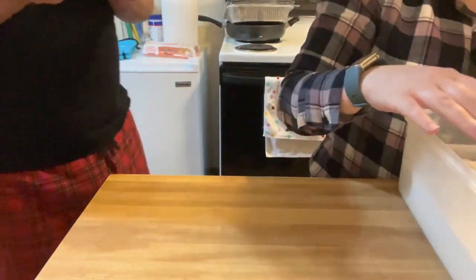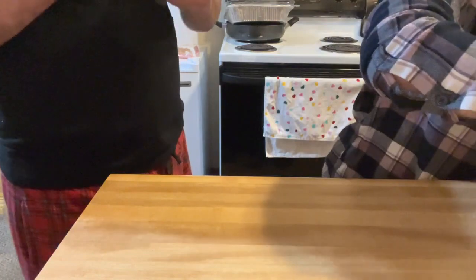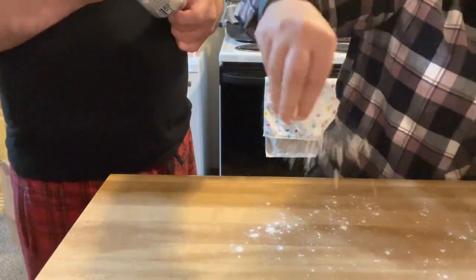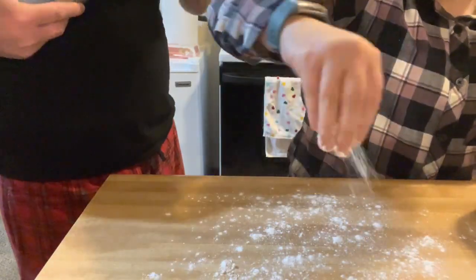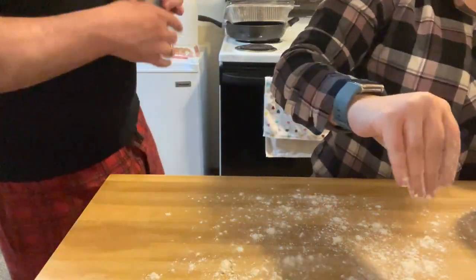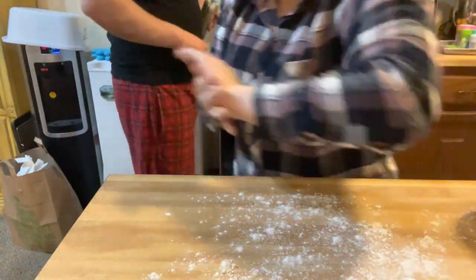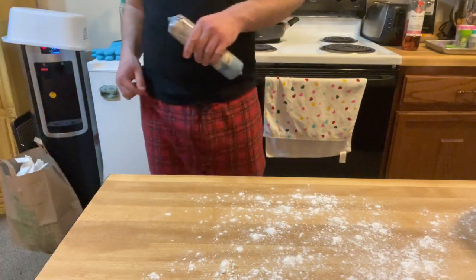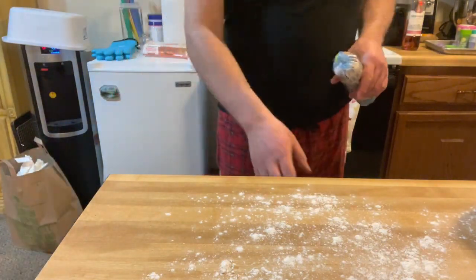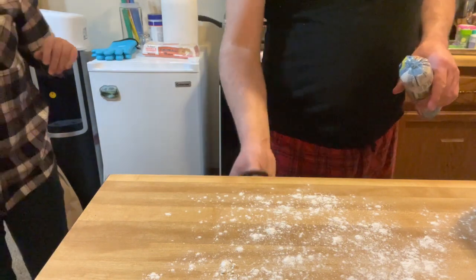You can use gluten-free flour, regular flour, any flour you got in the house. And you want to make sure your surface is clean, and you want to lightly sprinkle some flour onto your surface. You want to use a rolling pin. It could be a French rolling pin, a regular rolling pin. Any rolling pin will do.